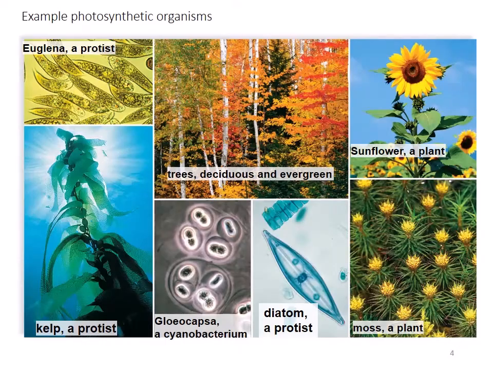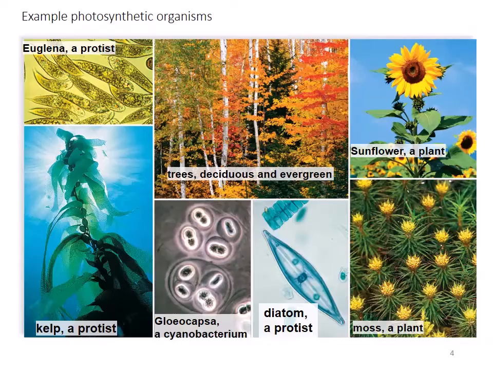So I feel like when people think of photosynthetic organisms, everyone probably thinks about plants. Plants are not the only photosynthetic critters. In this picture, we've got a sunflower, that's a plant. You've got a deciduous tree, like a tree that loses its leaves, and an evergreen tree. Those are plants. Probably think of that. Moss, that's a plant too. Maybe you didn't know it, but it is.